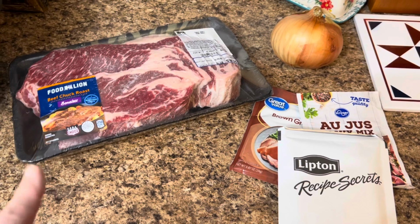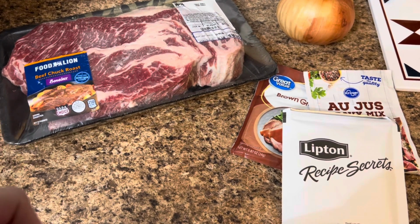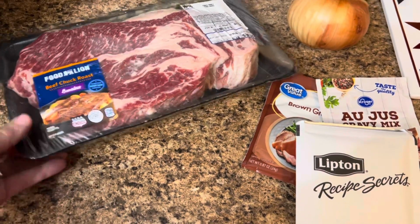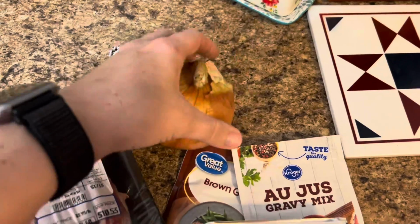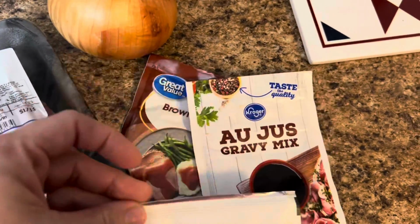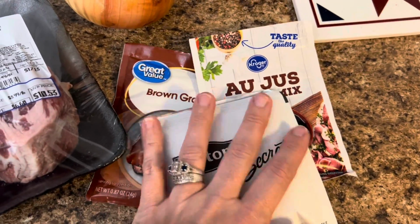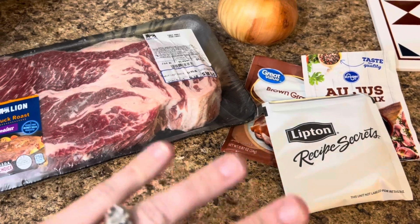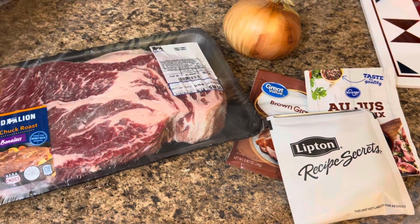Okay, so I'm gonna go ahead and put supper in the crock pot. We are making a beef roast for open face roast beefs tonight. So I've got a big old chuck roast right here. I got an onion that I'm going to slice up, and then I'm going to make it with some brown gravy, au jus, and then an onion soup mix. I'm just going to mix this with just a little bit of water and then put everything in a crock pot. This is literally a dump and go, which are my favorite kinds. So let's get this put together.